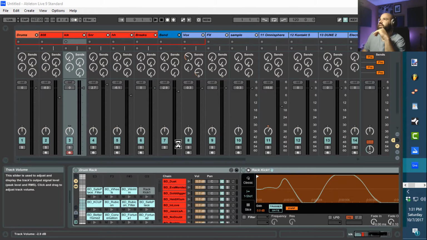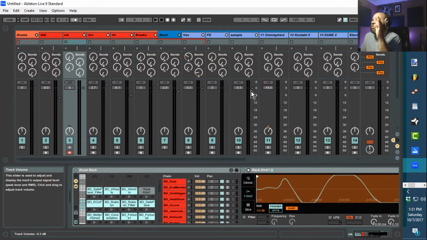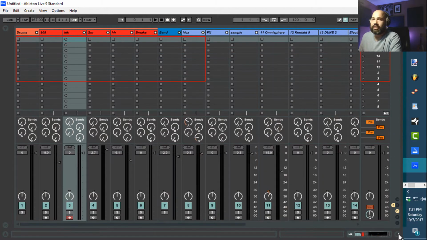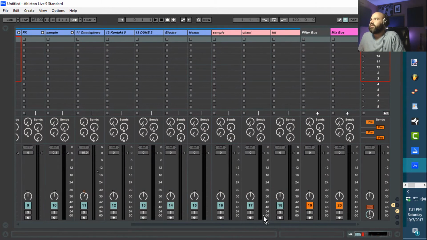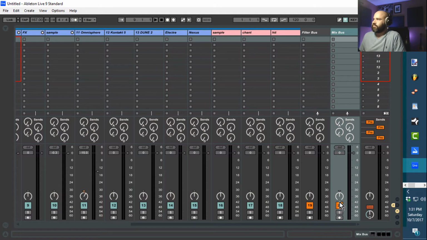So anyway, this is the new template. Now, if you guys want to see more, this is just going to be showing the tweaks that I made, less about how to actually make these things. If you want to see how I made it, go to the Ableton Made Easy playlist on my YouTube channel, and you'll be able to check this out. So basically, it's all pretty much the same stuff.